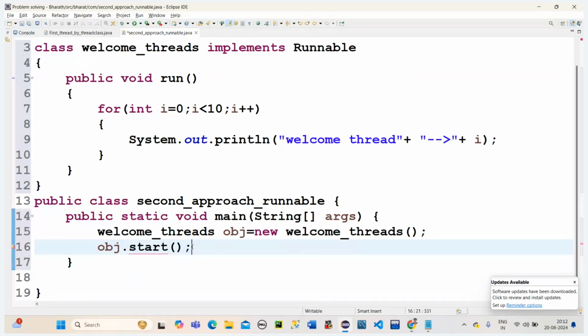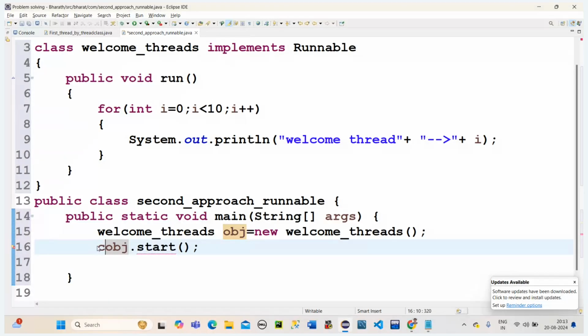No. That is the reason it is giving us an error. Start is not available here. Where is start there internally? In the thread class. Whenever we are extending thread, inside that it is there internally. But here it is not available.